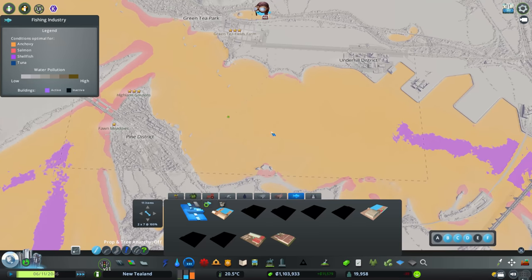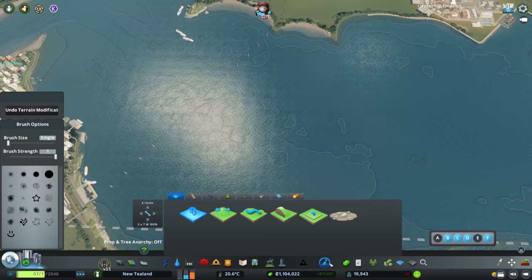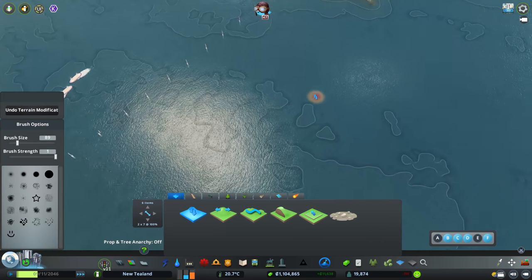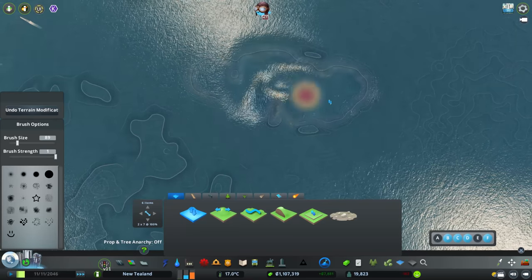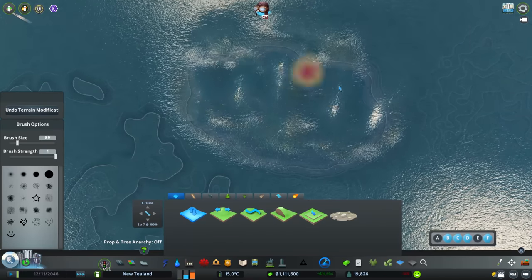But if you want to change, so for instance, in here, we've all got anchovy. Let's grab this tool here. Let's make that a bit bigger. And let's just say go, oop, not up. Oh, we just made a new island. Let's go down in this area.